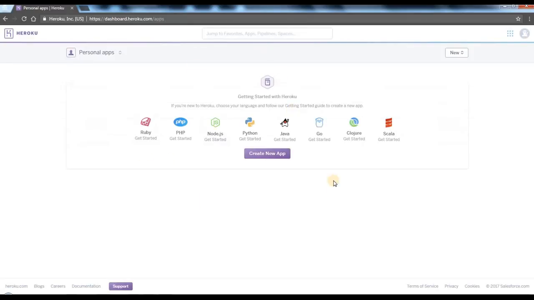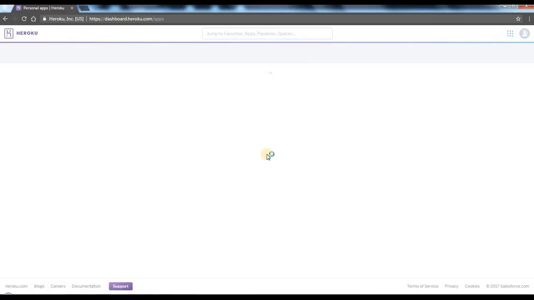After logging in, it will take us to the dashboard page. In the dashboard page there is nothing, so you'll have to create a new application by clicking on this button.